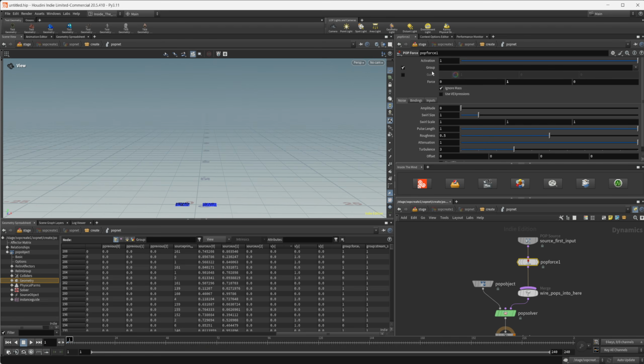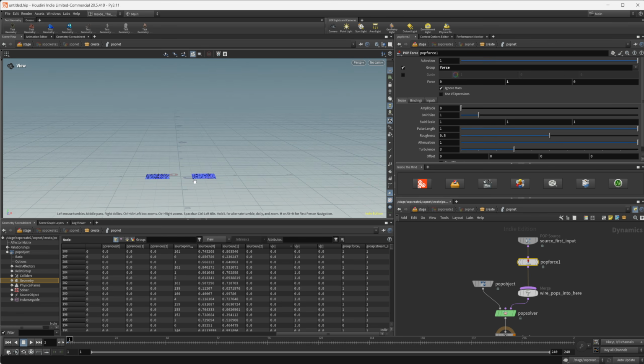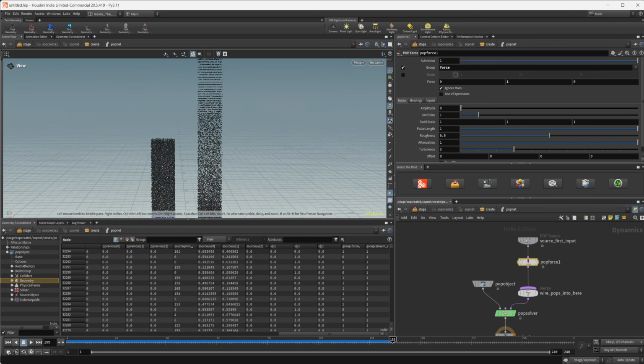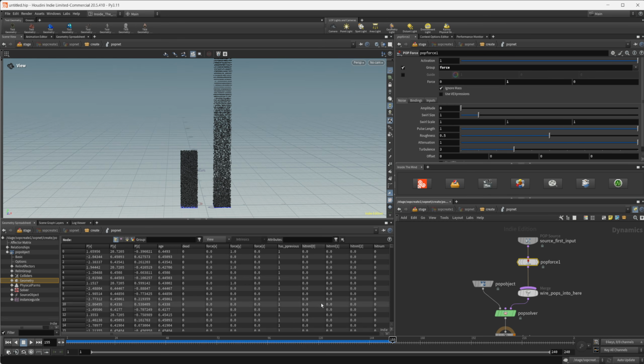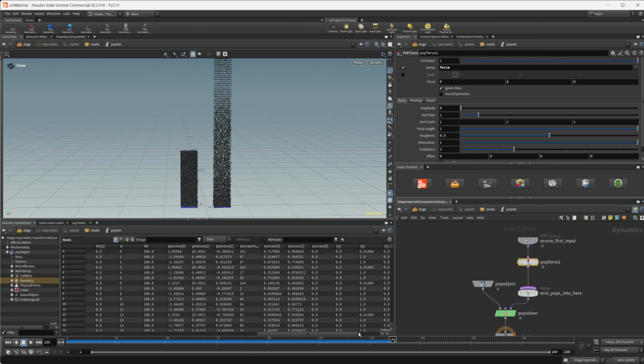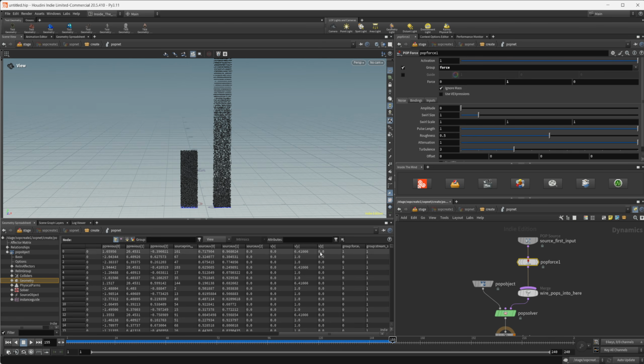So if I set our group to be that force group, and I press play, you can see that they start to move a little bit slow, but then that force starts to exceed what our velocity is. If I come over here and look at our group force, I can see that I've filtered those to the top, and with our geometry, if we look at the Y, you see that we have our velocities at 6.41.